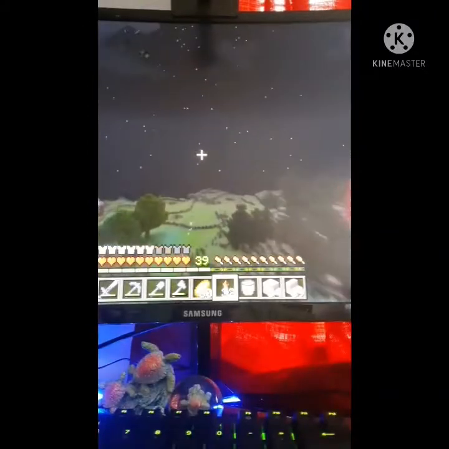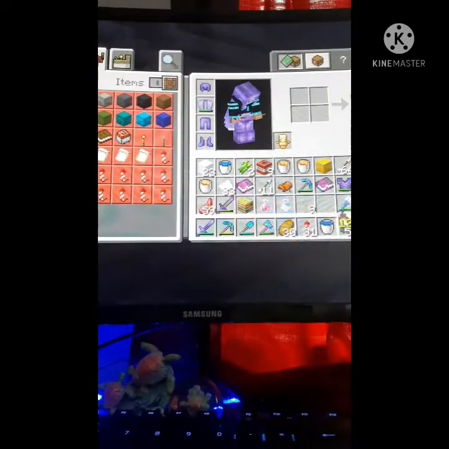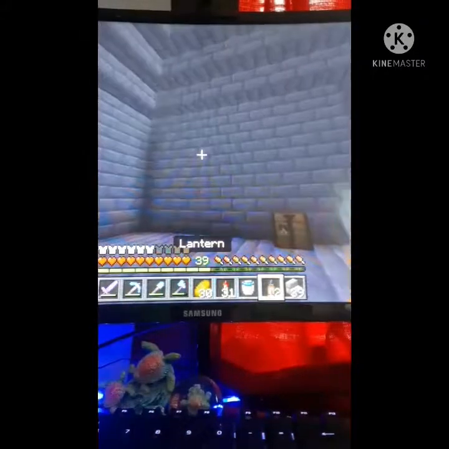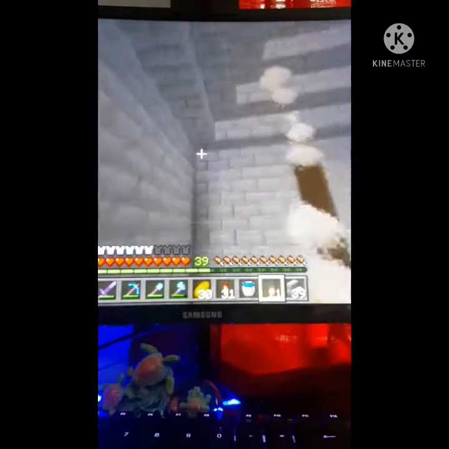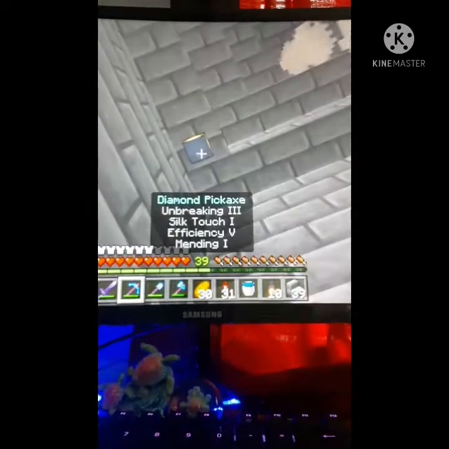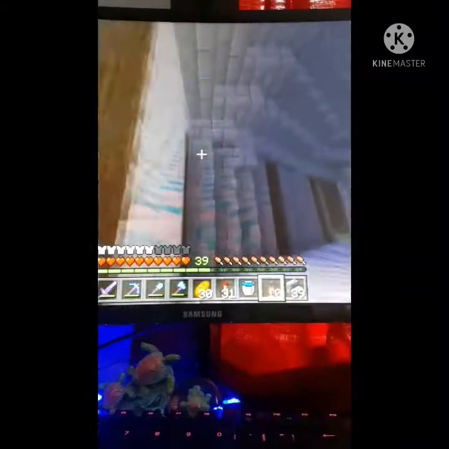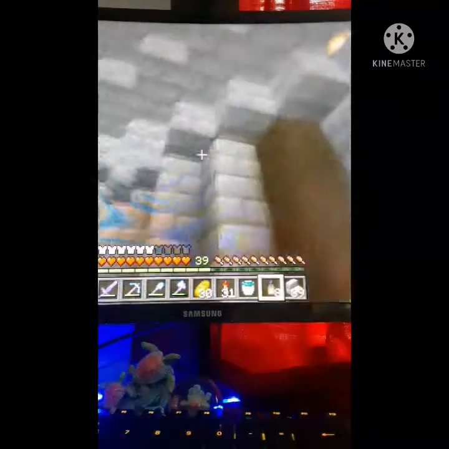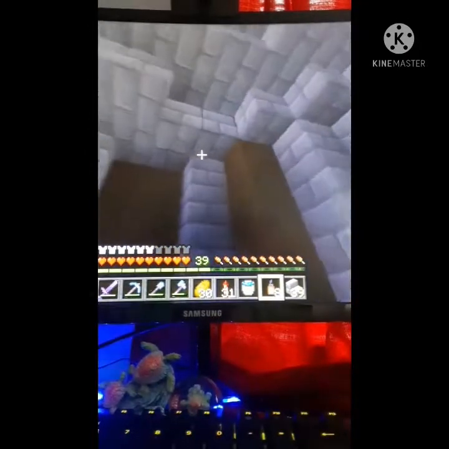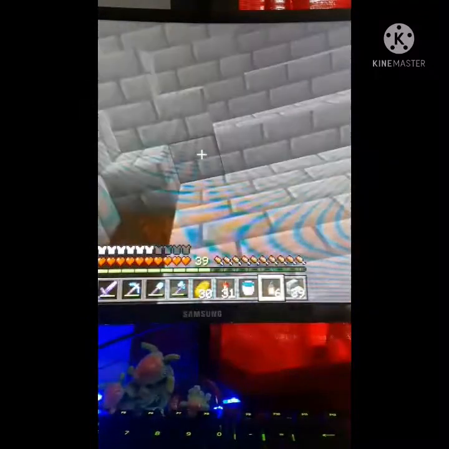Now we are heading back. There it is. Alright, guys, so now we're going to place the lanterns, right? Just, like, somewhere, like, right there, maybe, like, in the corners would probably look best, in my opinion. Tell me if you guys like it. Tell me if you guys don't like it in the comments. If you guys want me to do anything with this build, tell me in the comments, because I have no idea what to do with it. So just let me know in the comments what you guys would like me to do with this build.